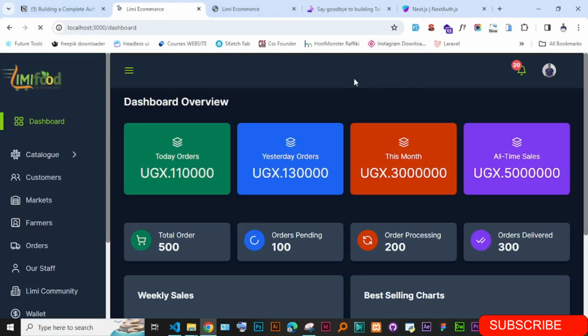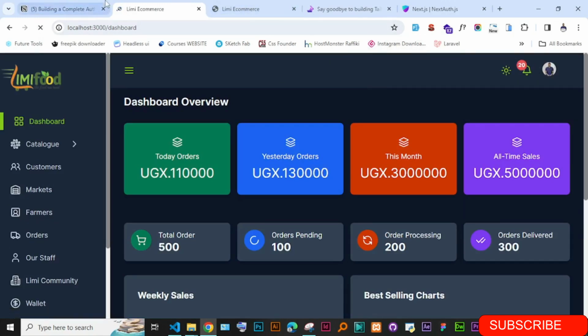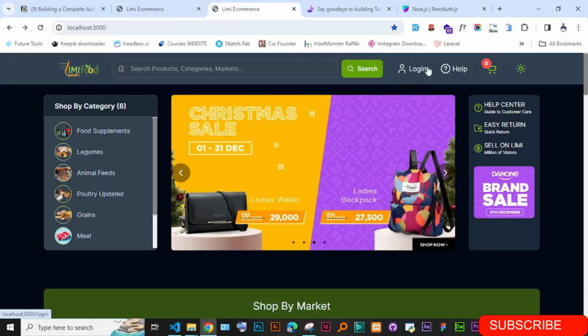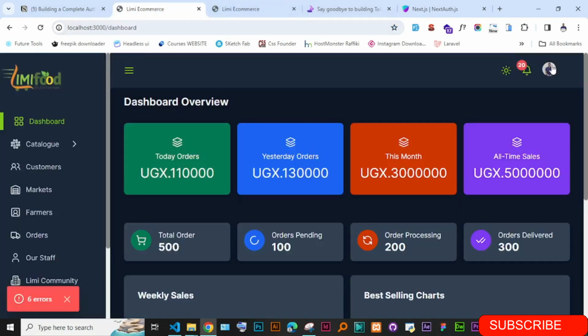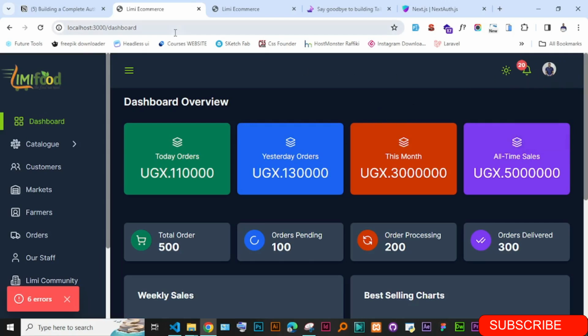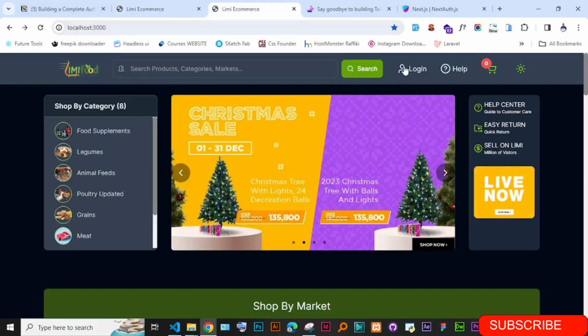I just want to add this avatar here and show it when they log in. If a user is logged in, we show their image or avatar, and we also show this logout, so that they are able to log out. They can go to their account, go to the dashboard, or even edit profile. They get this avatar to go onto this UI.